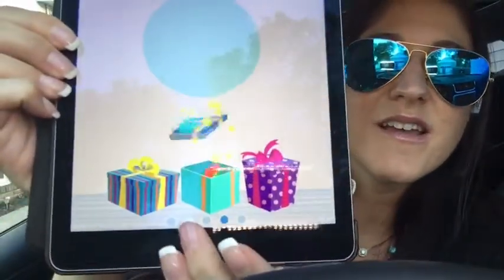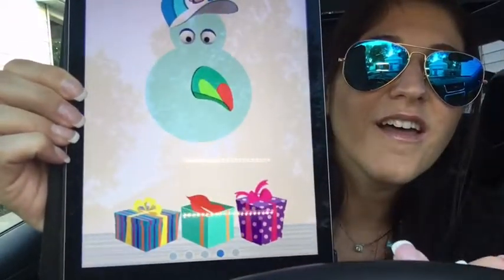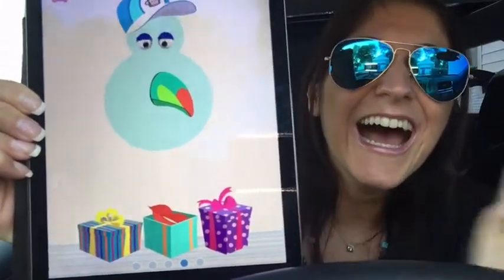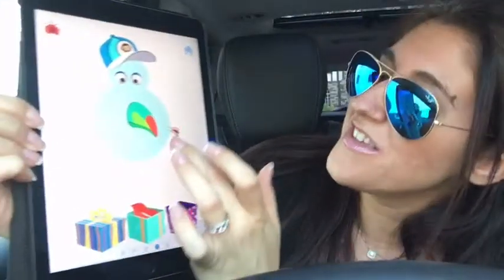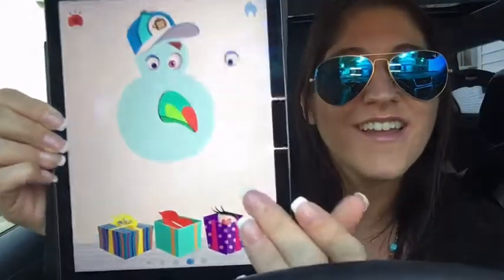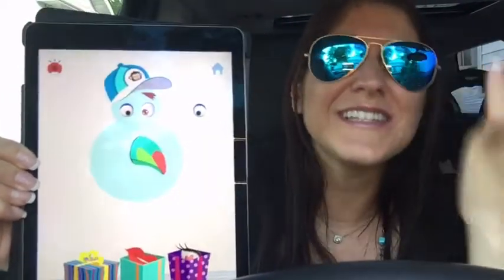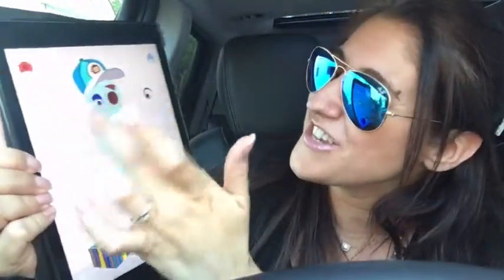Let's say we click on this guy right here. So he goes to the screen and says mouth, please. What you do is open the boxes and see the different parts — this box happens to have the mouth, so you take the mouth. And then there's different parts here — oh, these are eyes. So if you want to, you could take away the eyes that he has and put different eyes on it. It kind of tells them what the different functions do — it's a fun educational thing. I think it's adorable.